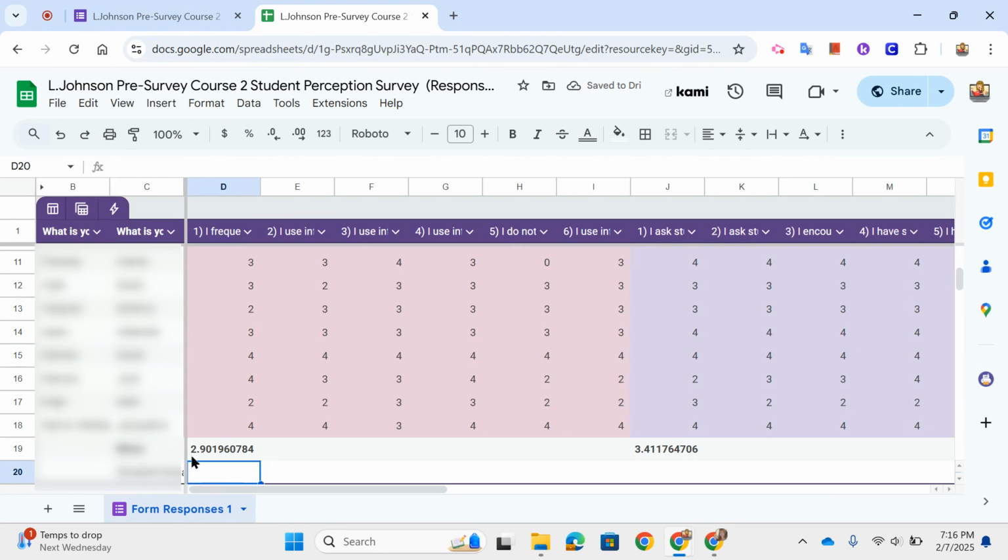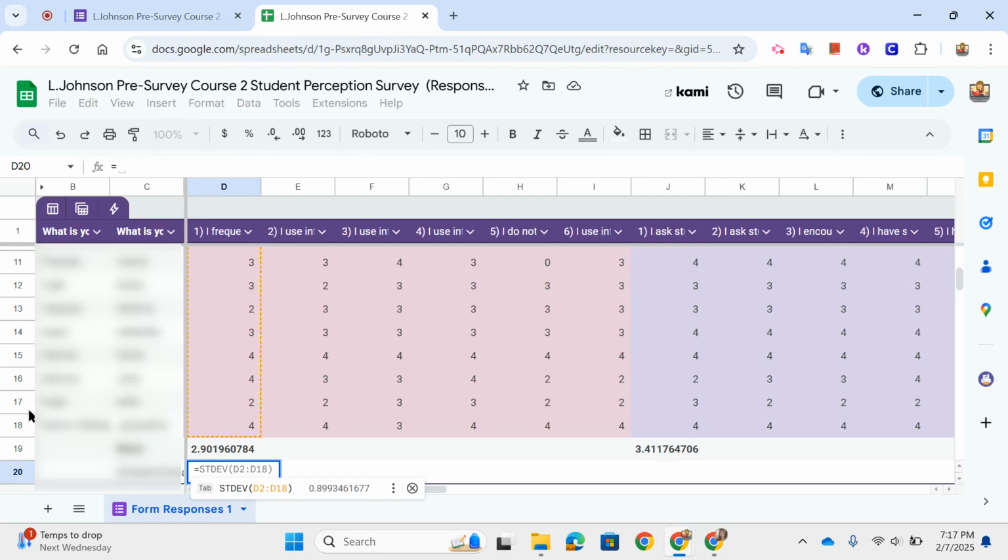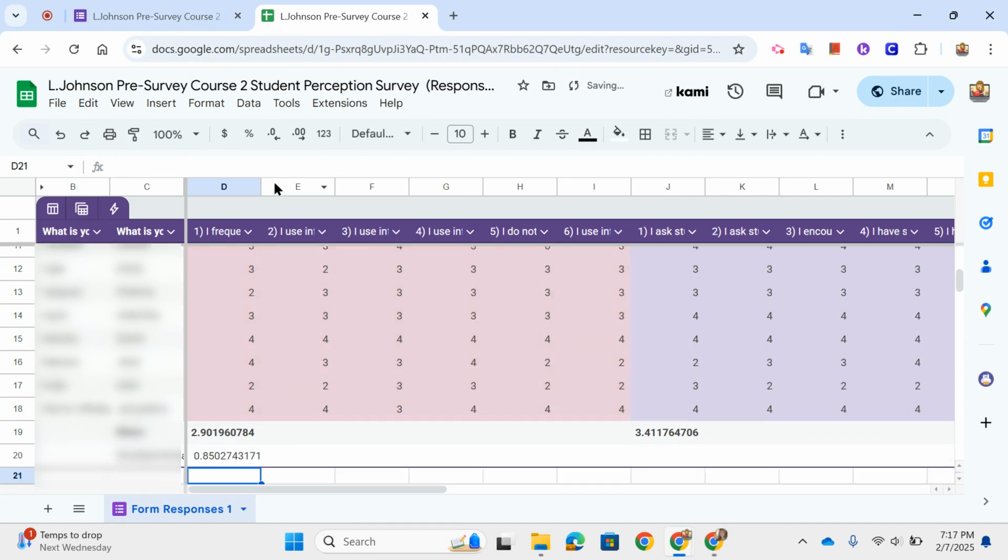Next is standard deviation. Again, to access our formulas, we hit the equal sign. Because I typed standard deviation, it already knows, oh, you want to do standard deviation? And I say, yes, Google, you're so smart. Even though it's wrong, we're going to do the same thing. Yes, I want that standard deviation, but I need to change it to I. See where that color comes in handy? So I move up here in the text box, make it I, and hit enter.